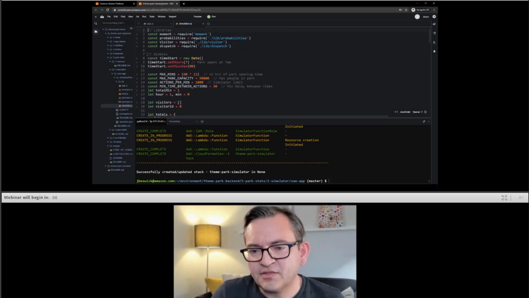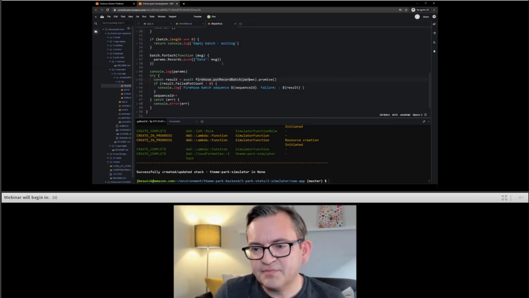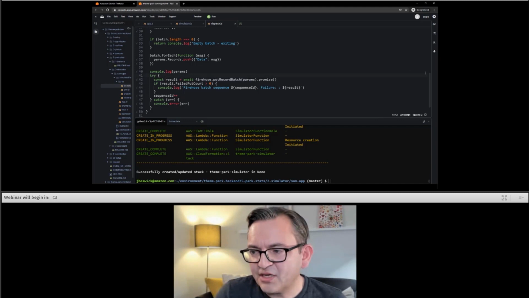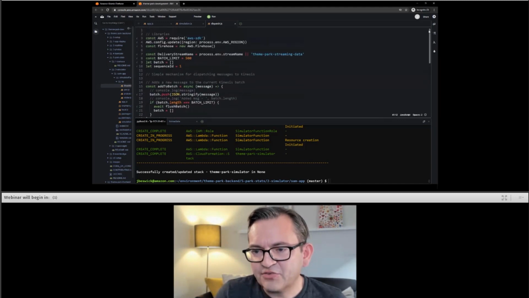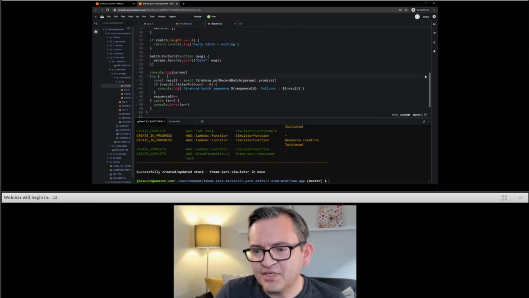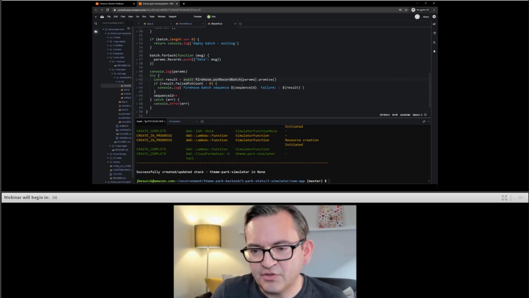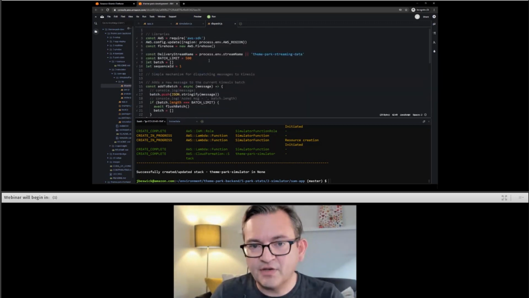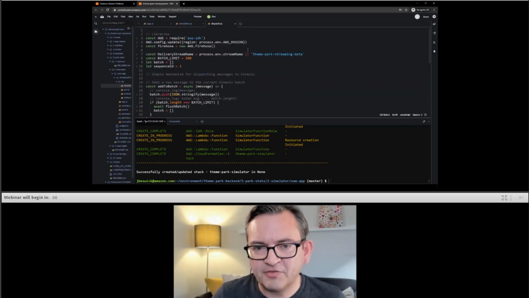The most important thing it does is in the lib folder, you'll see a dispatch.js. And in there, this is the part where as the simulation starts to build up events, it's batching those events and sending them off to Kinesis Data Firehose. So you'll see further down in this dispatch doc, just here, there's one line where those batches get uploaded to Firehose. And these get uploaded in fairly large batches of 500 events at a time. So we're dealing with a fairly large amount of data here.